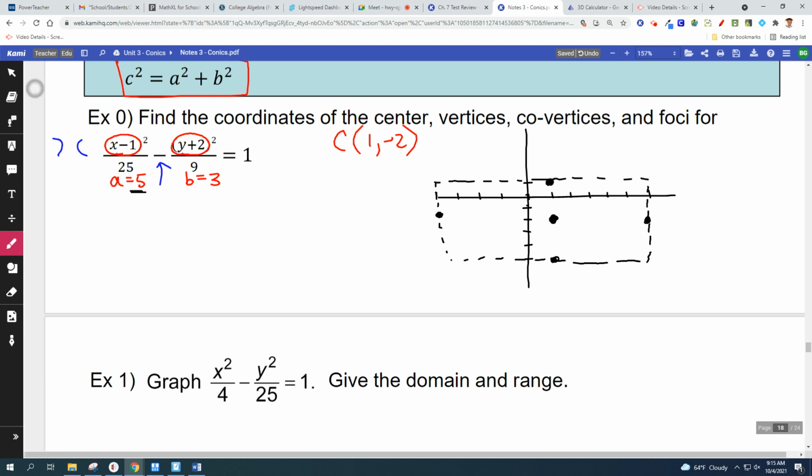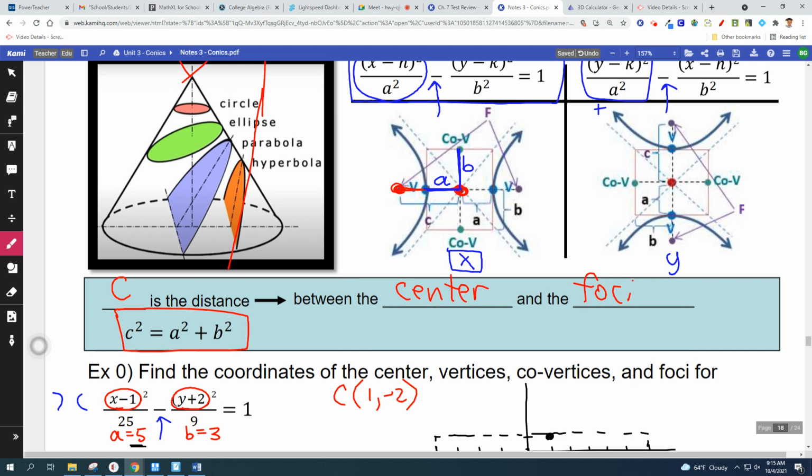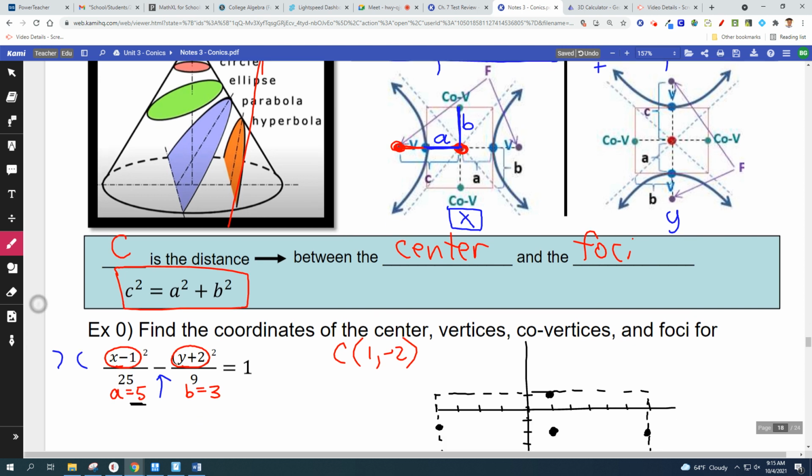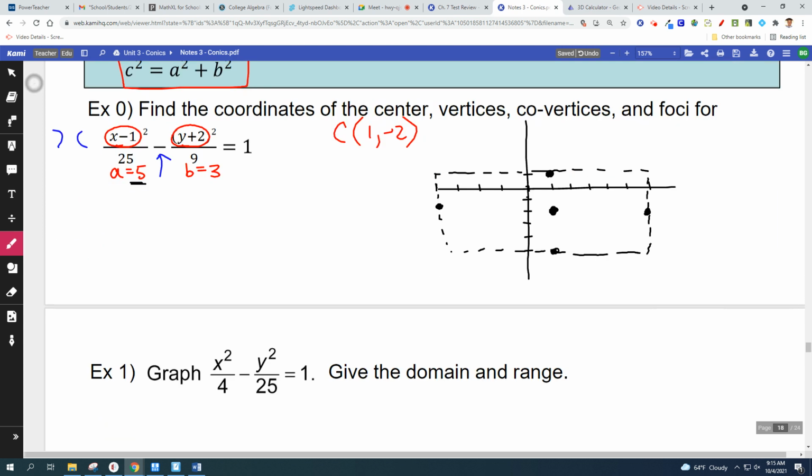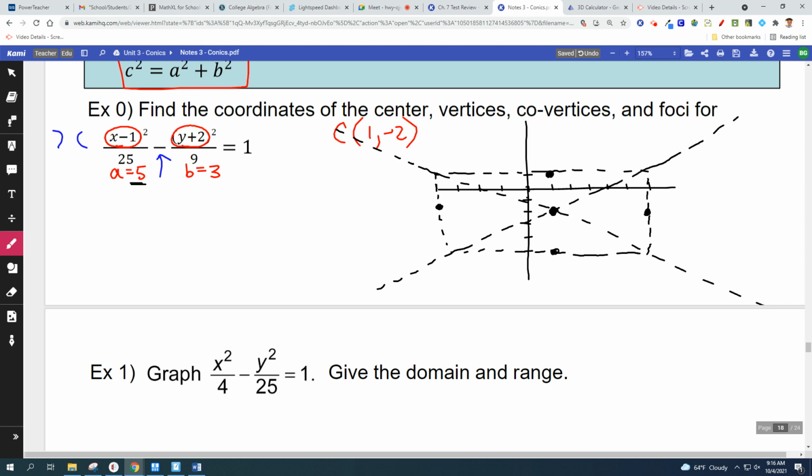I don't know if you noticed those diagonal dotted lines in these pictures. Those are asymptotes, and those are going to serve as the boundaries for this graph. It's going to help me to draw them. So if you can get all that drawn in, I drew them dotted because they're not really there. They're just kind of boundaries and guidelines.